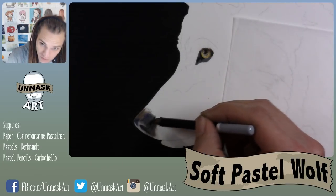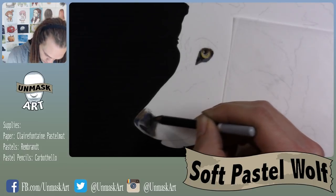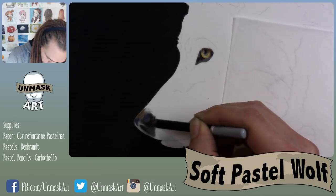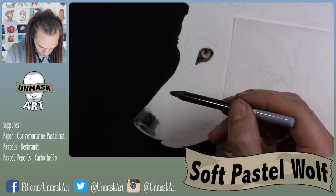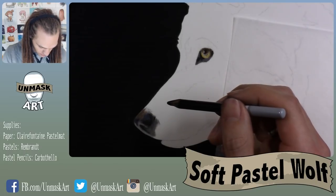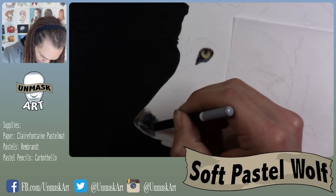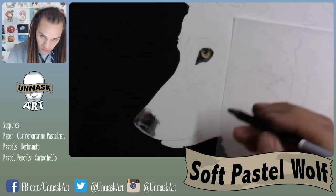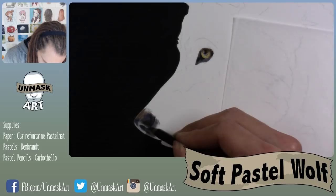Bit more black. Gotta darken this nose quite a bit. Make sure you get the contrast right, otherwise the highlights won't pop as much as they should. That's how you get the eyes and the noses and those shiny, wet looking objects. That's how you get them looking shiny and glossy and wet looking: you have to maximize the contrast, so you have to get your darks as dark as possible.